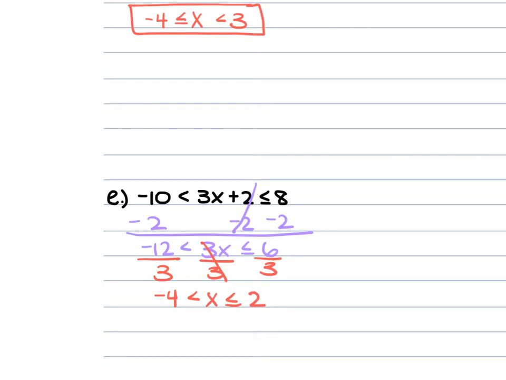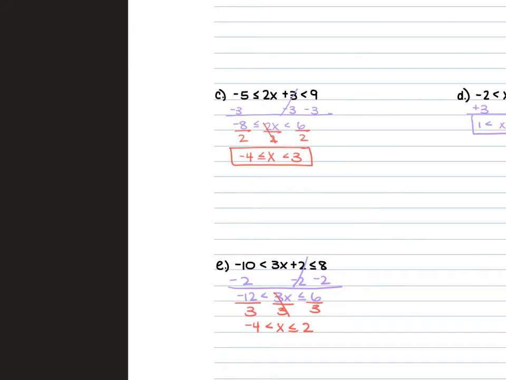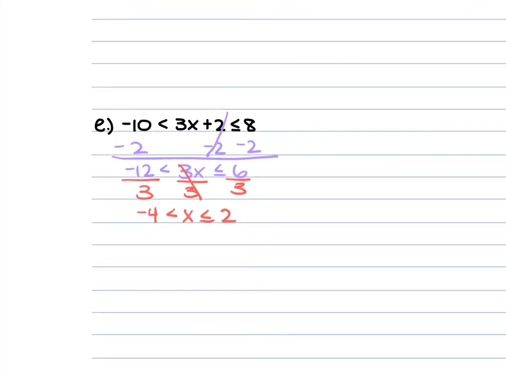Now, what I didn't realize from the very beginning is that we are supposed to be graphing these. So with this one, if we were to graph it, we would need a -4, we would need a 2. The -4 is going to have an open circle on it because the sign is not equal to, and the 2 will have a closed circle on it because it's also equal to. With an "and" statement, those lines will go towards each other, so they will connect both circles.